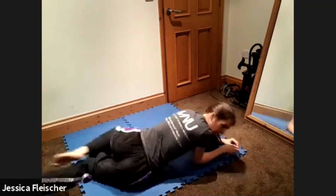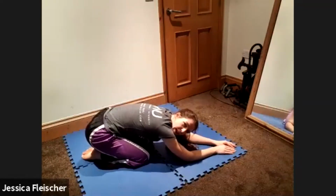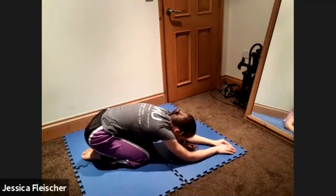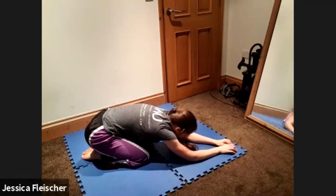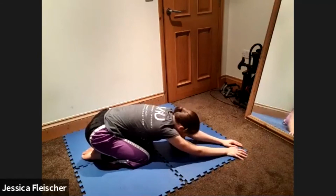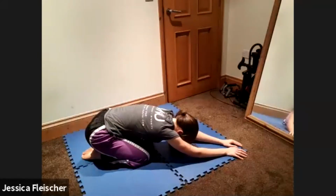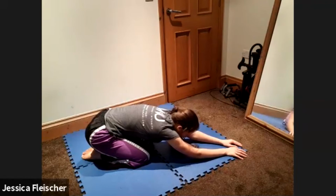And then tuck your knees up, and we'll go over into child's pose. On that in-breath, feel your back, so round that back slightly, feel it rise up. And then exhale and fully relax down into it. Walking those fingertips out if it feels good on your shoulders. One more nice deep breath in. And all the way out, fully relaxing. Down through those shoulders, all the way to your fingertips.